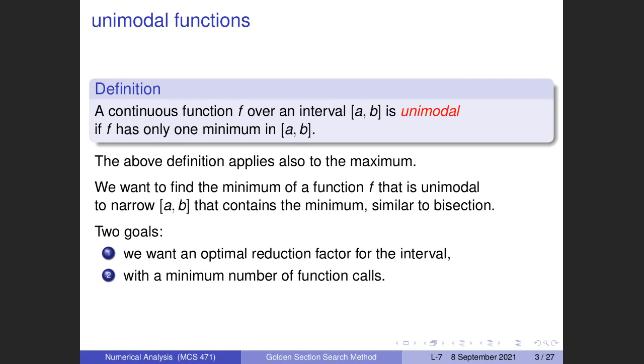So I was relating to the bisection method. We also actually don't want to take any derivatives. So this becomes a root finding problem if you take the derivative of the function. But similar to the secant method that we did in last lecture, we want to avoid taking derivatives.